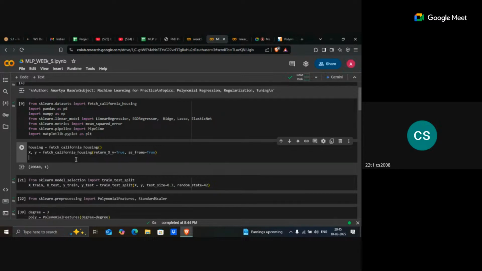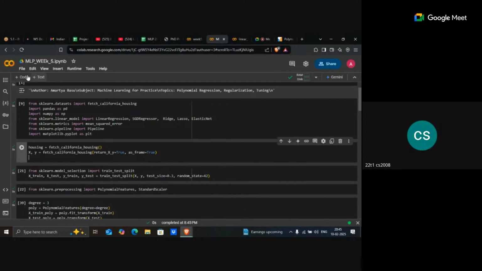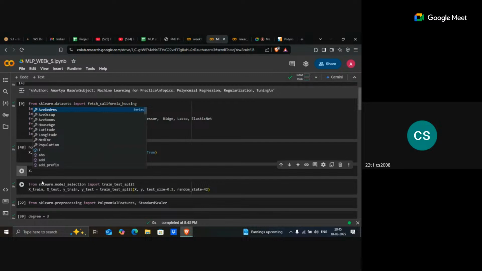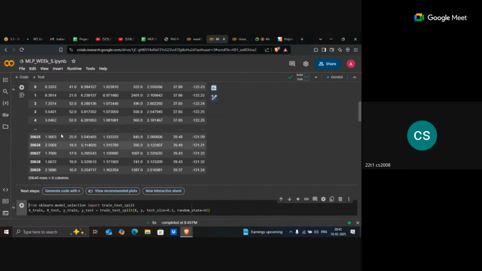So let me do it in a better sense. First, let me print the features over here. What is X?